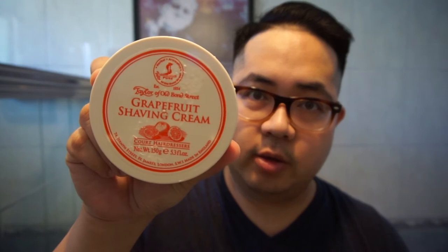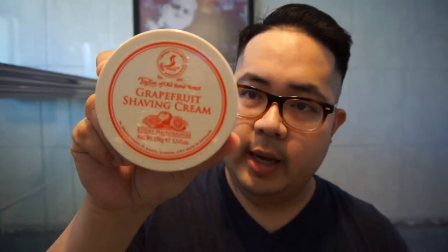Today we're going to be shaving with Taylor of Old Bond Street Grapefruit Shaving Cream. Obviously by the name, this is a cream soap. It's an English-made soap and it's fantastic. So the big note that we're obviously going to be going on here by the title is grapefruit.